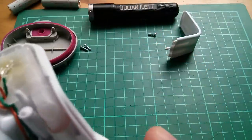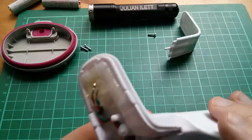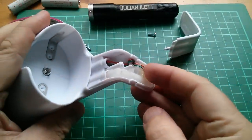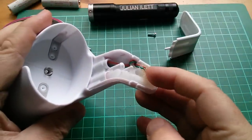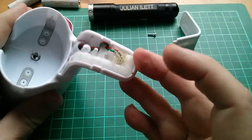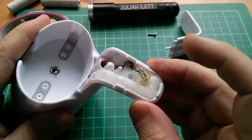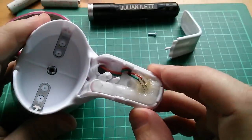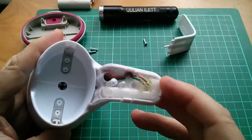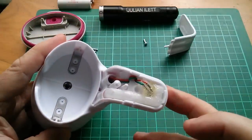Am I pulling on those wires? Yes, I think I am pulling on those wires, which is not a brilliant thing. So maybe those wires have to come off. Now there's some gunge that's been put on top of this photo diode and it's all sticky — it hasn't set. It doesn't smell very cucumber-y, so I don't know what that is. Maybe it's just like Vaseline or some sort of sealant to stop moisture getting in onto those connections. I'm going to have to unsolder those two wires.